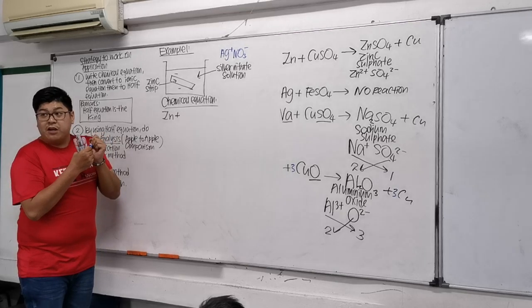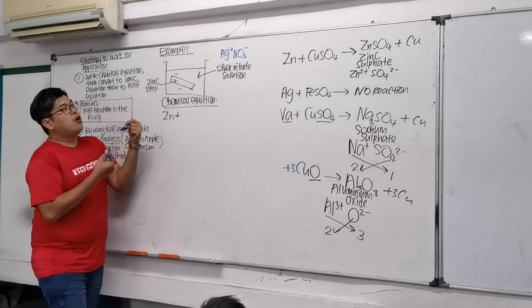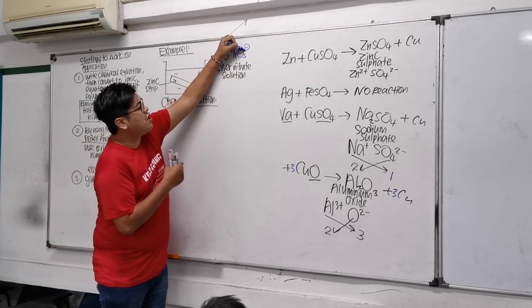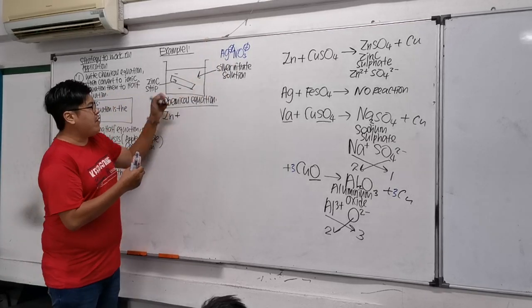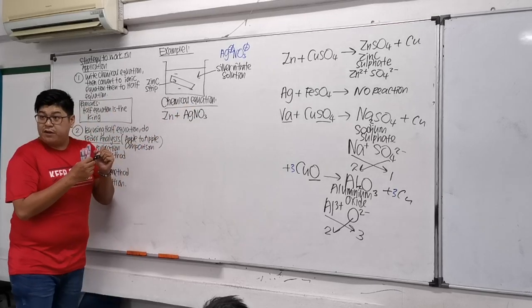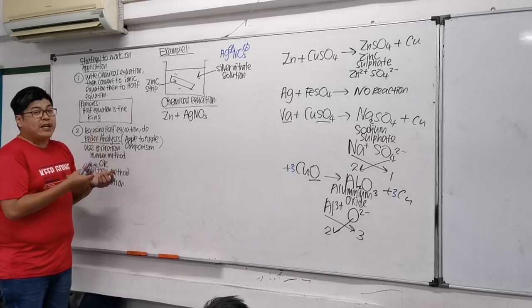Form 4 chapter 3, you can change a chemical name to the formula easily when you know the charge. Okay, the charge is +1 and -1. When they have the same charge, cut it off and join together. Therefore, for silver nitrate, the formula is AgNO3. Are you clear with that? You must be able to change a chemical name to a formula by knowing the charge.